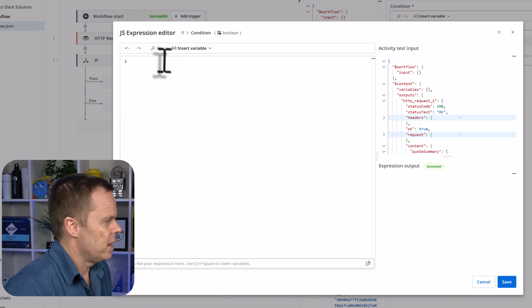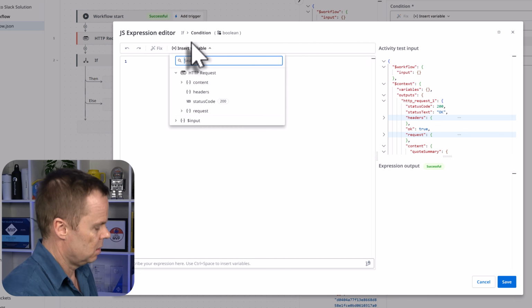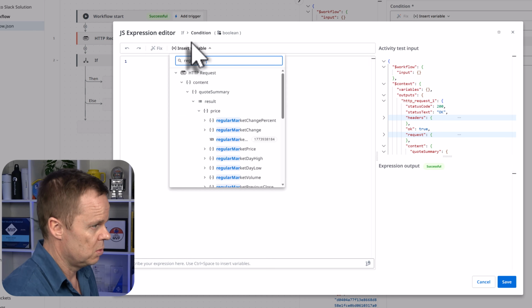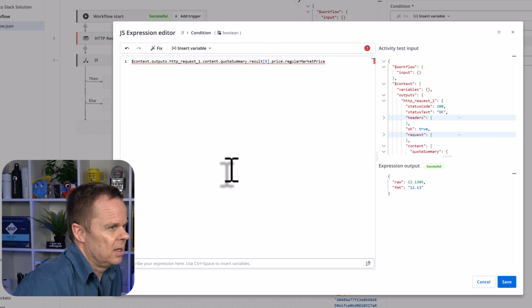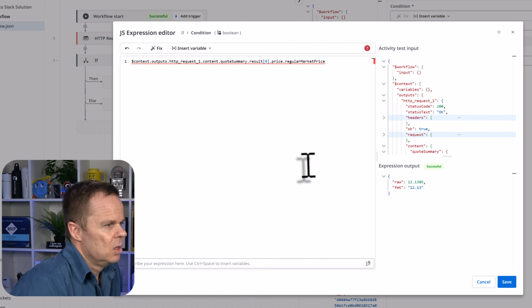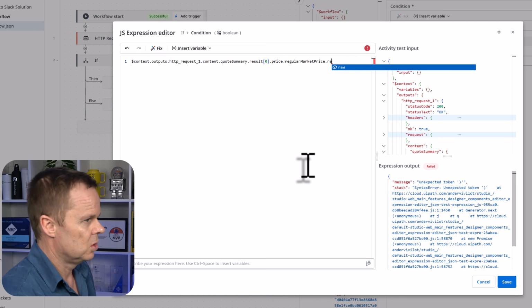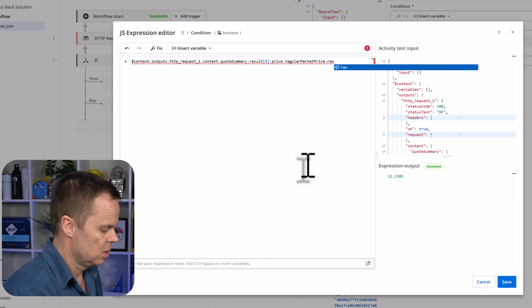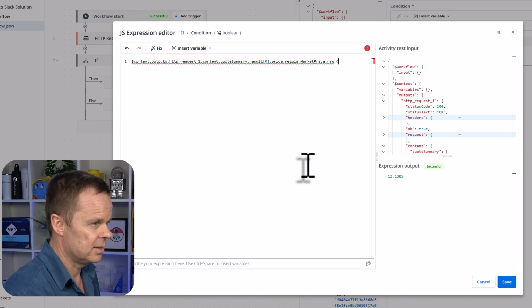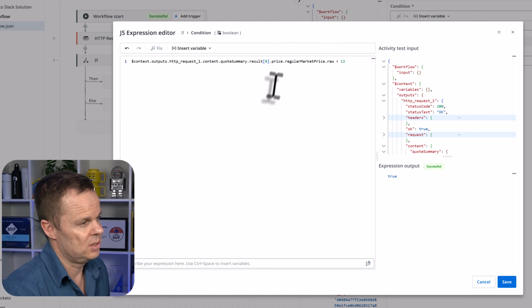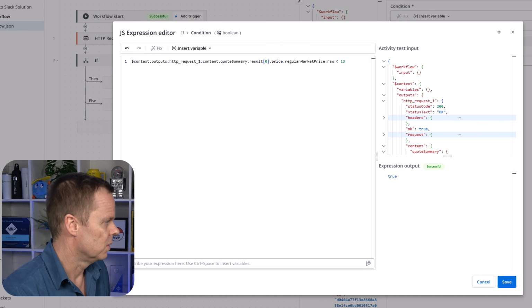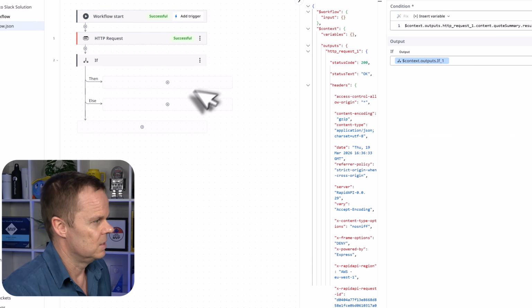So what I will do here is simply just to insert the variable, and the one was called regular market price. I will find it down here, and if I click it, there you have it. So I will add the .raw to it, and then I can say if that is less than 13, then this expression is true. I want to do something. So what I want to do is to say save.